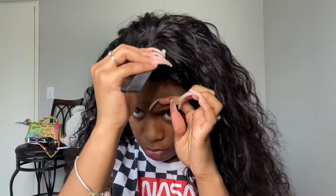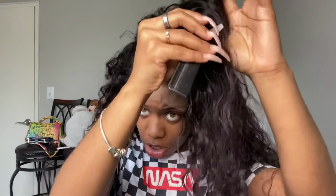This is what she's looking like on my head. These curls are so cute, even though it's like dry up like this. Like, they are so cute. Let's see how much parting space and what she's looking like. You know, I like to test sis out before we get all into her.